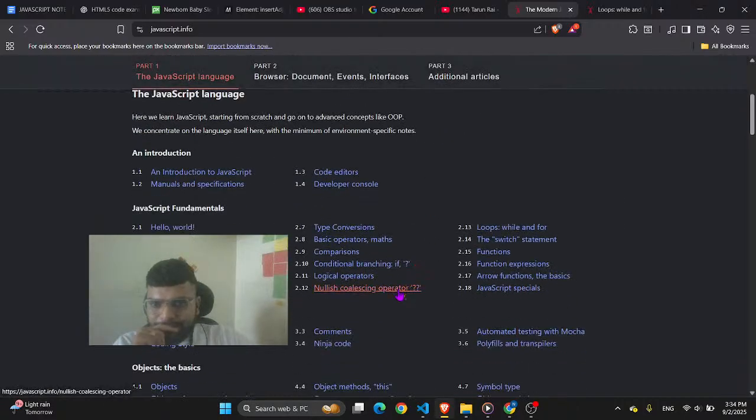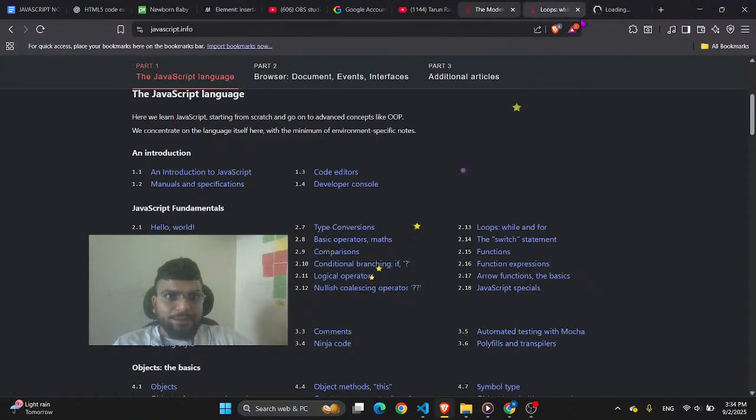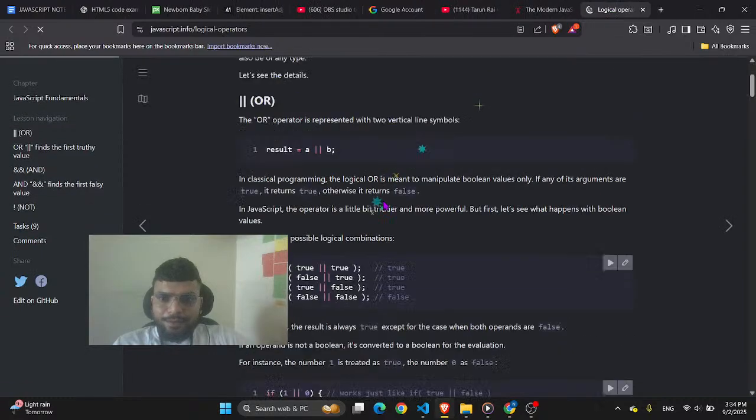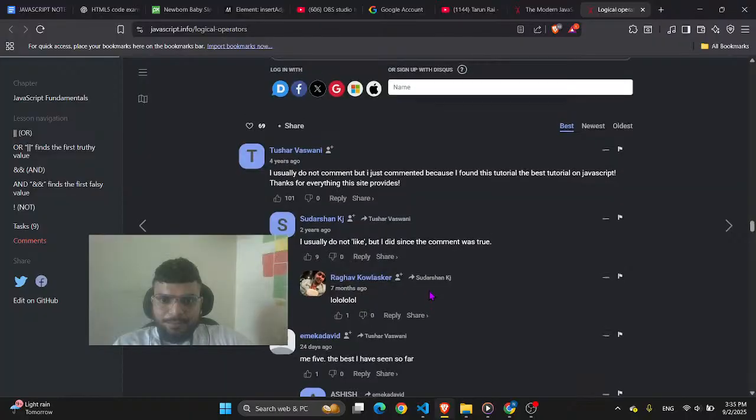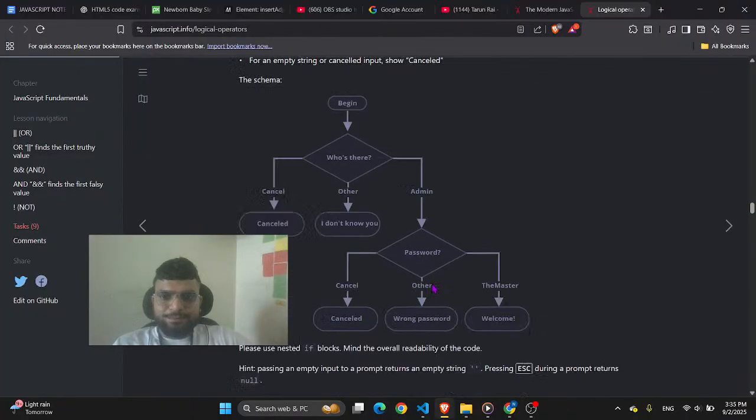Logical operators might be. Yes, this is the thing. I think you will be able to watch this data flow diagram.